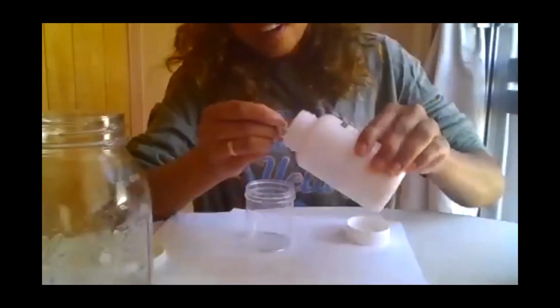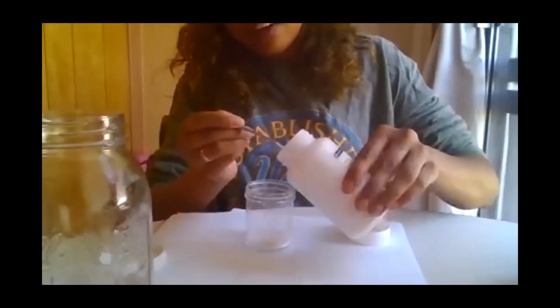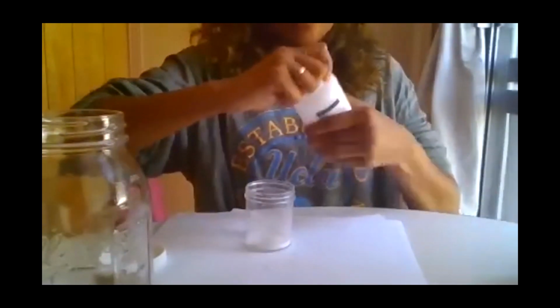Now, let's take a look at some sodium polyacrylate that is lab grade. So you guys can see it there, sodium polyacrylate. It says it on the bottle. We ordered this from Amazon, actually, so you guys can get similar materials from there. And we're going to experiment with it absorbing water. So I'm going to just add about a tablespoon of the sodium polyacrylate to this jar. So that's about half, and then another half. Okay. And now we're going to add our water to it to see what happens.